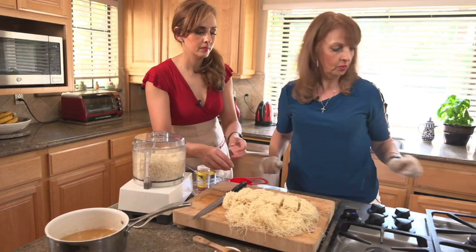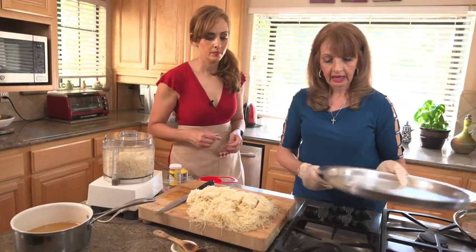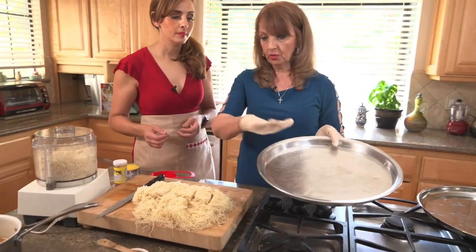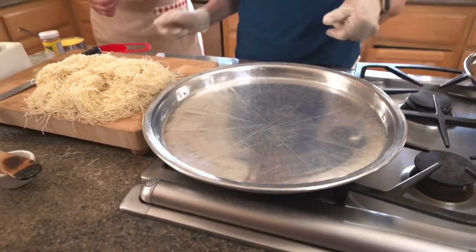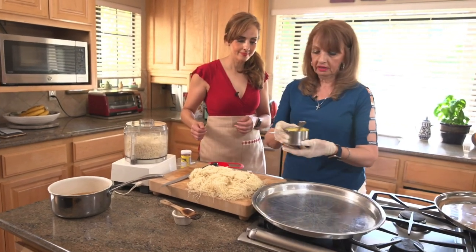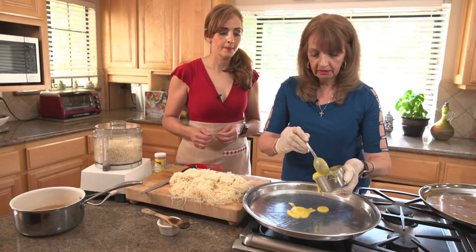Okay. Now we go to the pan. Whatever pan you have, it's nice if it has a little lip, because you don't want the syrup to pour over when you use it. And we're gonna first toast the dough, the phyllo dough.